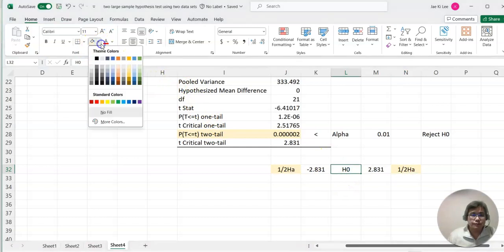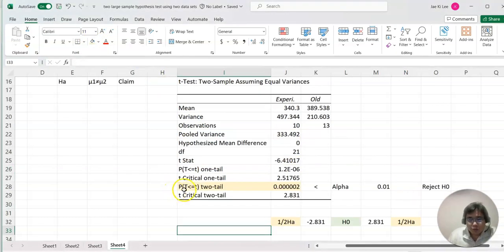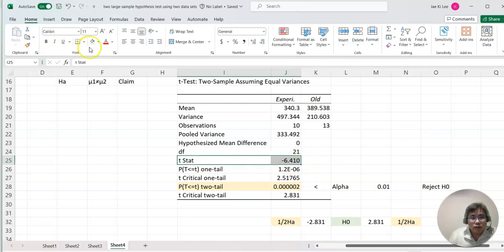Then here we want to go to the sample t-test. The t-statistic is this one, negative 6.41017 like that. I'm just going to round to 3 decimal digits, so negative 6.410. Where does this t-statistic belong?